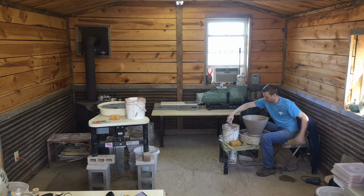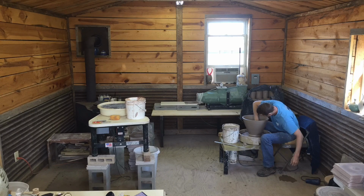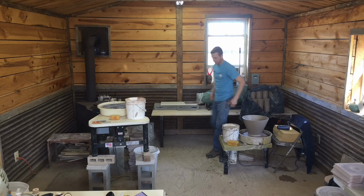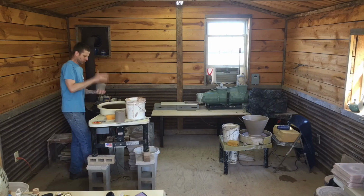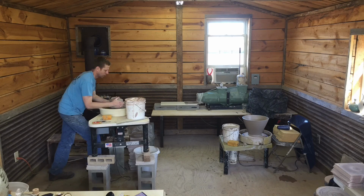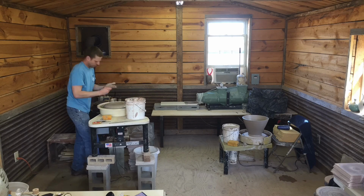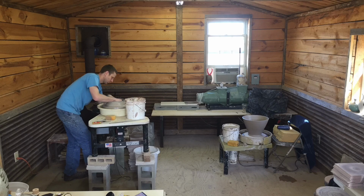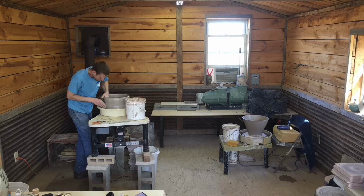I make sure that as I'm making these, I dry them out. As I dry the bottom piece out while I'm making the next section, which you'll see right here, I set up a hair dryer, and I spin the piece slowly with the hair dryer on high, so it dries the bottom section out as I'm making the next section on my other wheel, which is why I have the camera set up the way I do, so that you can see both of my wheels. I try to dry it out enough to support the weight of the next section I put on, but still leave it soft enough that I can actually shape it.